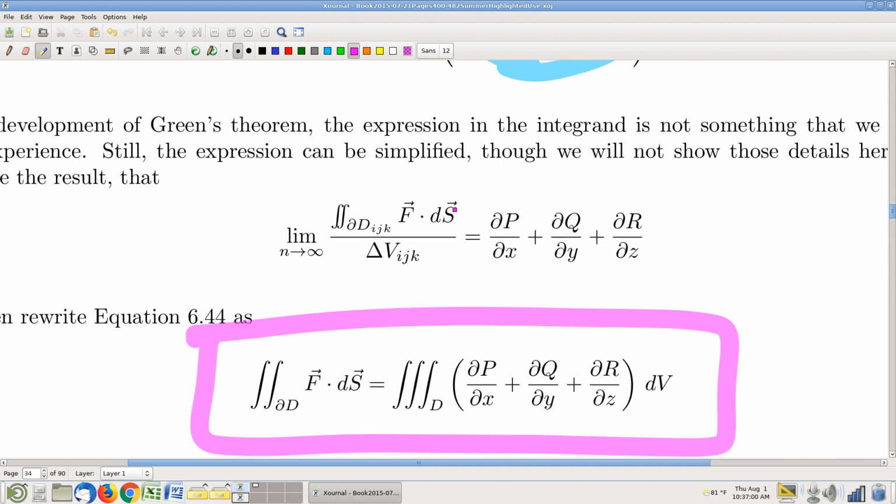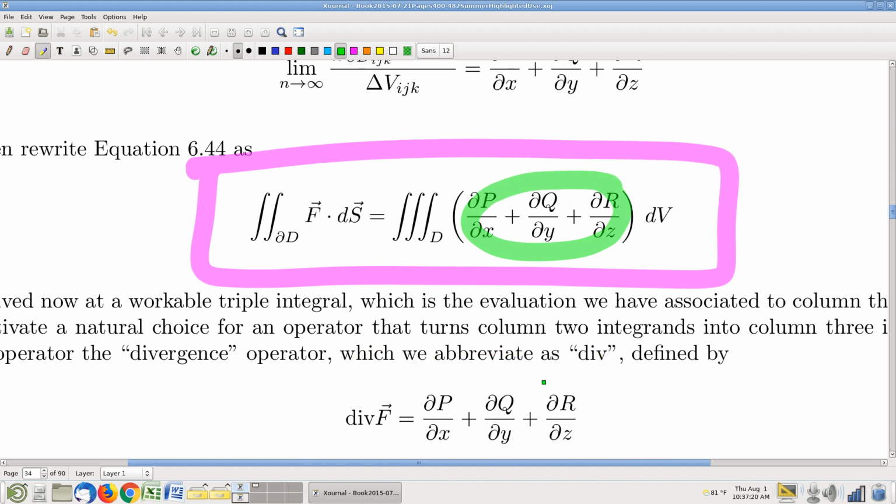Before I append the diagram, I'm going to do a notational thing. Remember, we were talking about Green's theorem. The thing that was on the inside was a bit of a mouthful, so I gave it a name for convenience. That's already been done here. This thing already has a name, so I don't have to make something up. This is called divergence. So that formula right there, you can just write div F, and that's very convenient. A lot of books will write it like that. It just makes loads of sense, right? Who wants to actually say dP/dx plus dQ/dy plus dR/dz every single time? It's nice to say divergence.